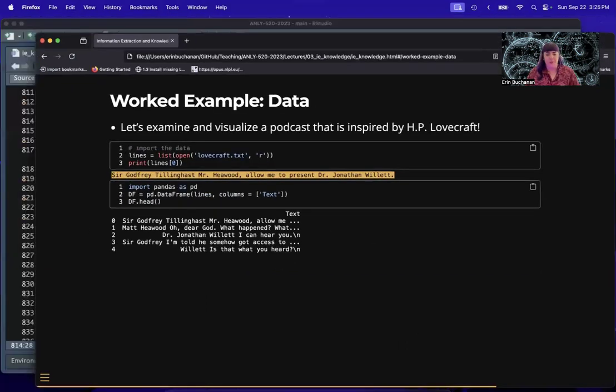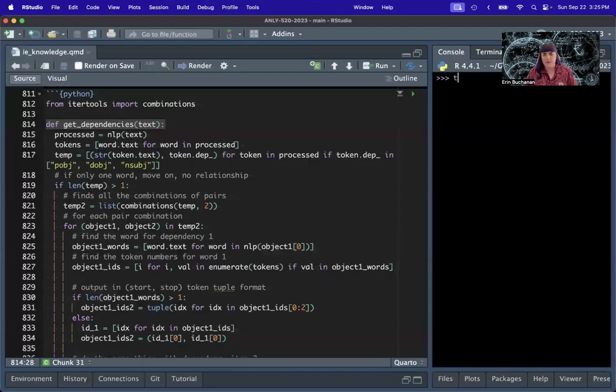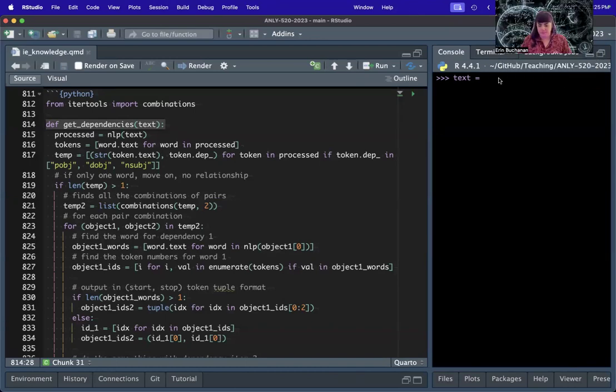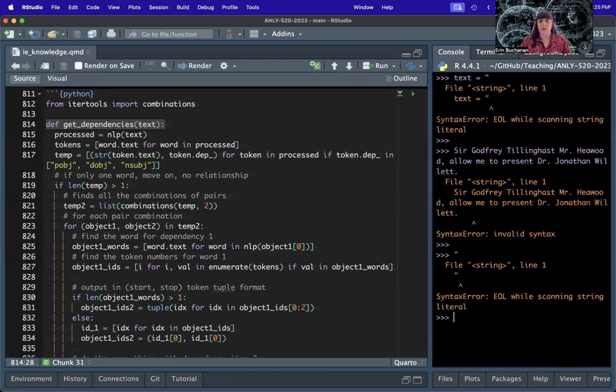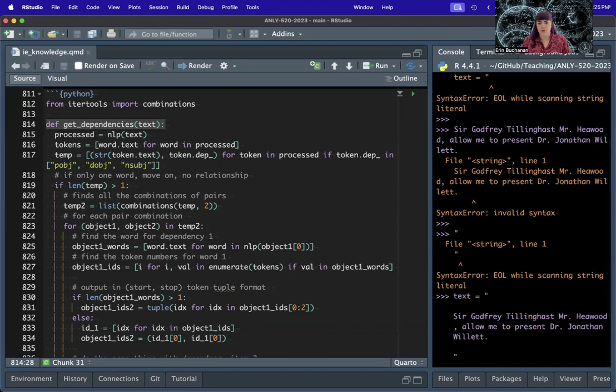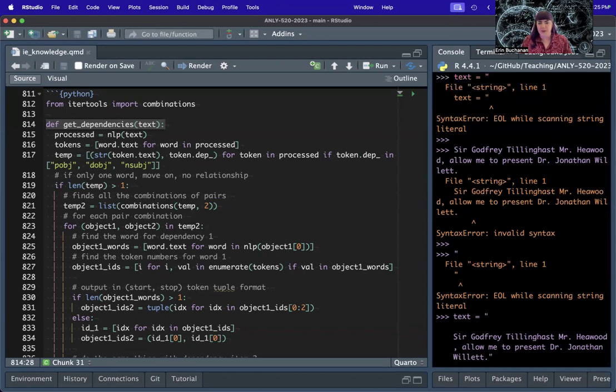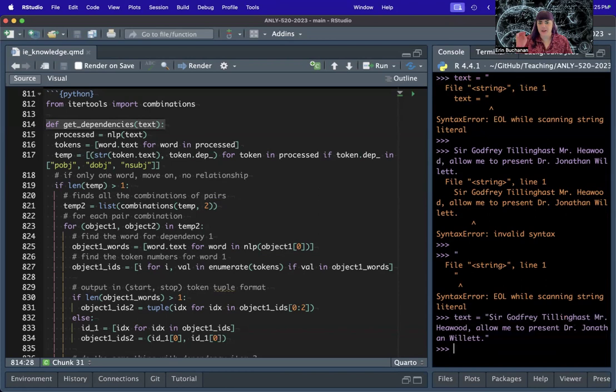There we go. Copy. Try again. I'm going to say text equals, and I'm going to move my face so that it's not in the way. There we go. Perfect. Oh, no, it does not like that. Try that again. Why is Python so picky? So picky. That should work.